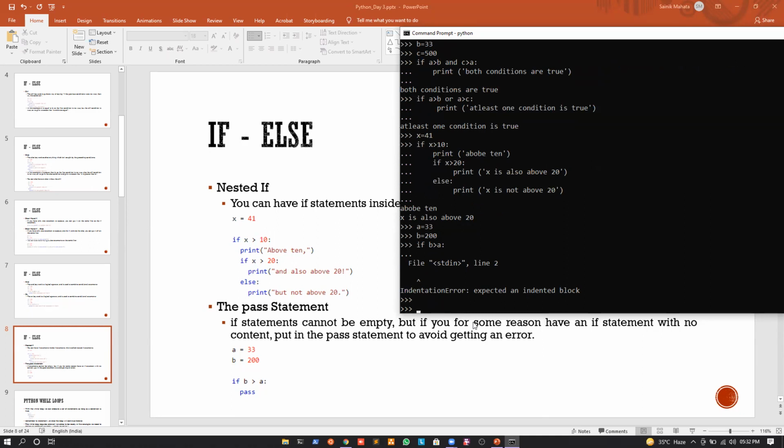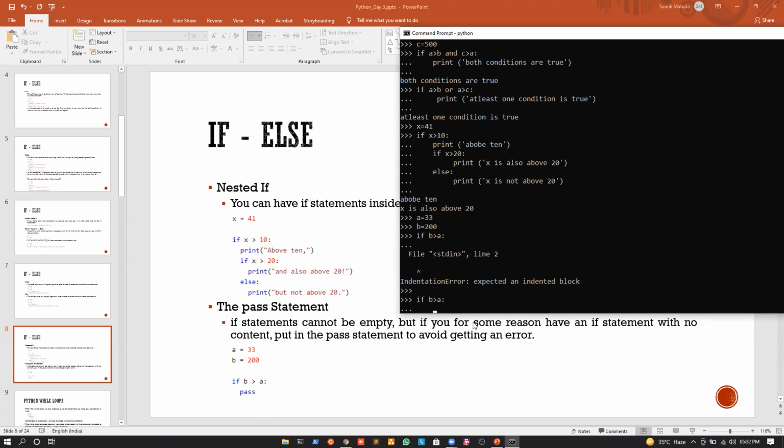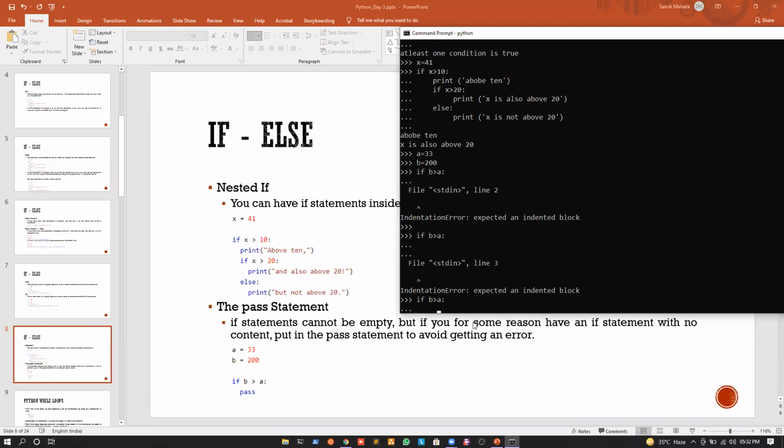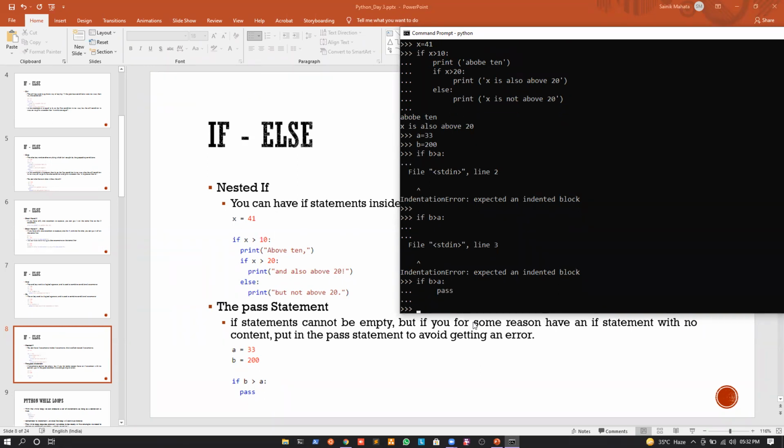Again, you can say, sir, you can give the indentation and then we can see whether there is an error or not. So if I press enter, and if I give the indentation, 4 spaces, it will be the same thing, right? To avoid getting an error in this scenario, we can give the indentation and just write pass like this. So in this case, we will not get an error, right? Whenever we do the loops, it will be much clearer to you how we can use the pass statement. Okay, so I hope the pass statement for the if-else is clear to you.